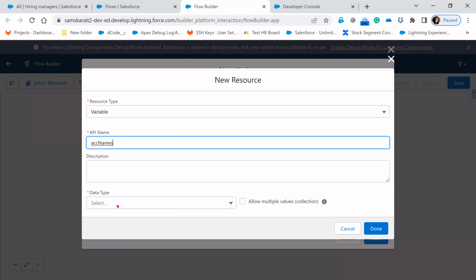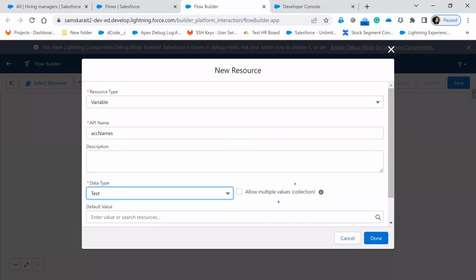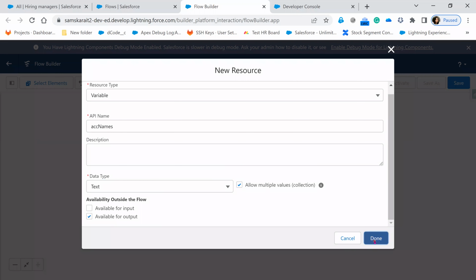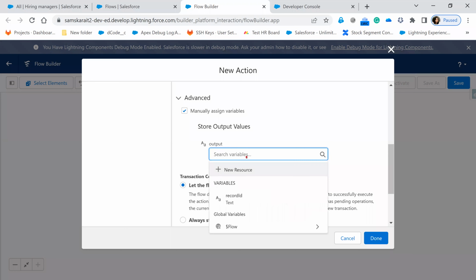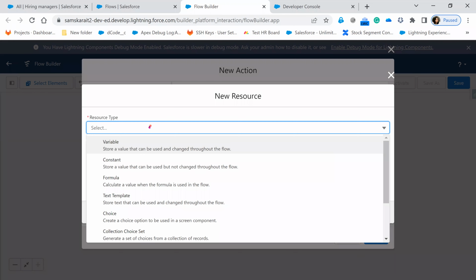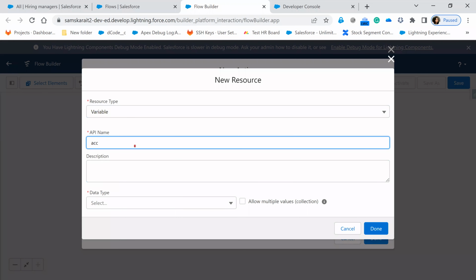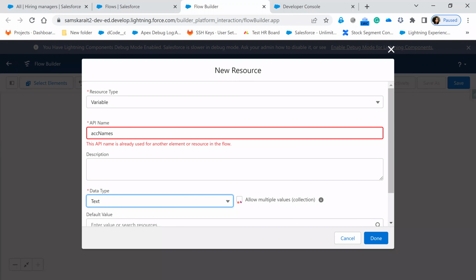Now this time let's give it as text. You can give allow multiple also, fine. And this is only for output. I did not save it. Variable ACC names, data type text.